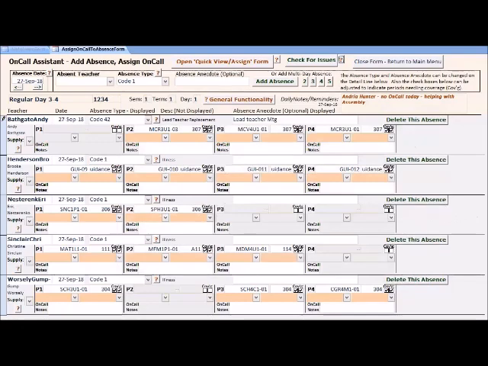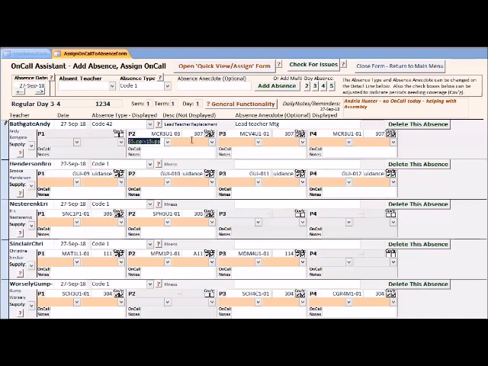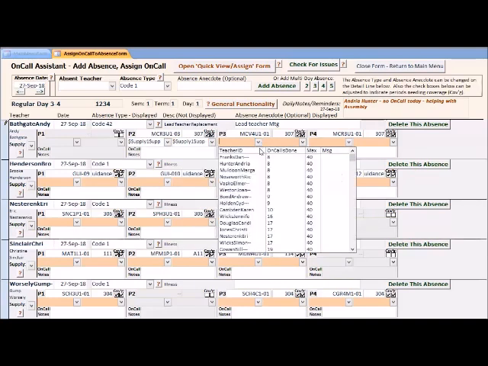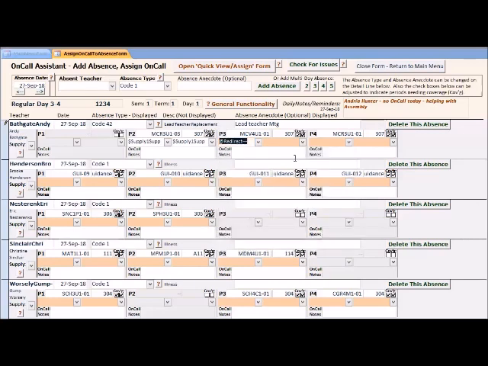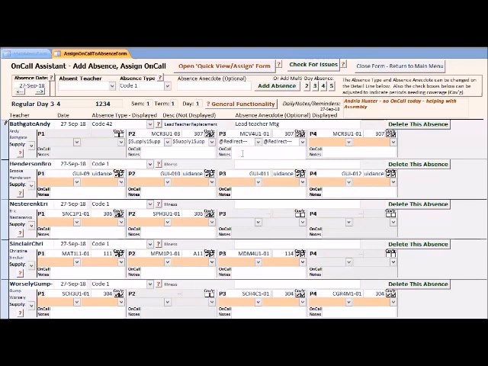Andy Bathgate's Period 1 will be covered by Unknown Supply Teacher 1. Period 2 Calculus will be redirected to the library to prepare for a test, and first half of Period 4 will be covered by an on-call. Periods needing coverage are highlighted in color. Note that the drop-down list shows teachers available in that period and is sorted by the number of on-calls already done, so that the most likely candidate is near the top. Active supply teachers are shown at the bottom.